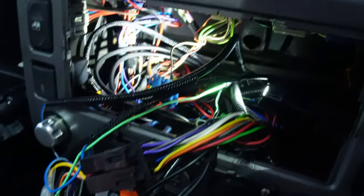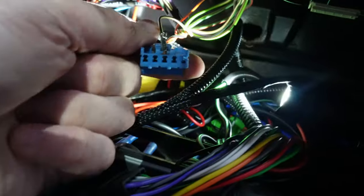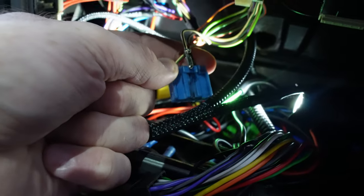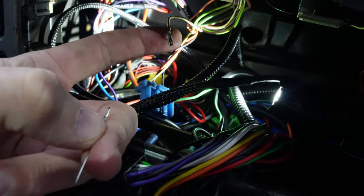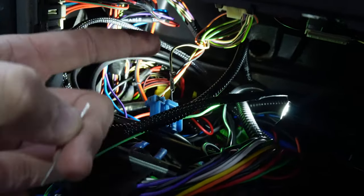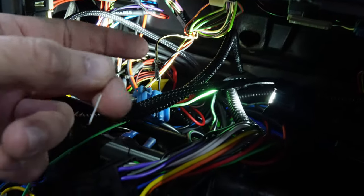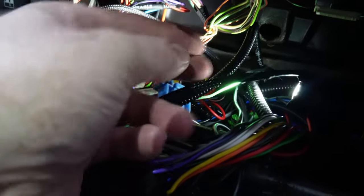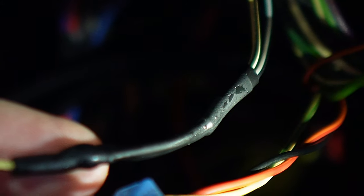So what I used, if you ever got any of these connectors and you need to open these, I don't know how much of this you're going to see on the camera, but if you need to open any of these up, these pins, look, just get yourself a little pin and pop it in there and that will just pop out. These are the same sort of connectors that you have on your light and what have you, and it's what I use when I'm wiring up stuff as well. So you know what it's like, you want to take these off or something like that, so just use a tiny little pin, push it into that and it pops it out. There you go, all done.